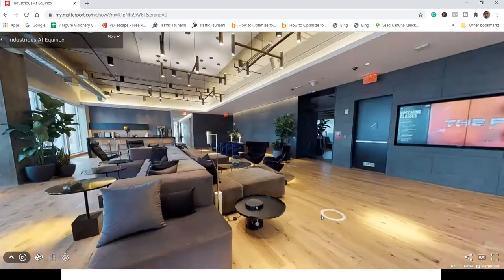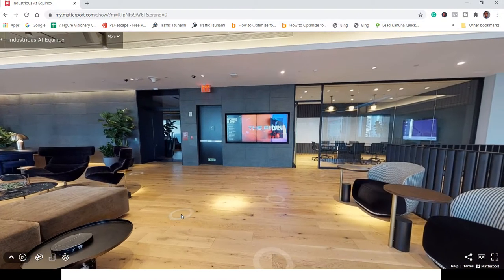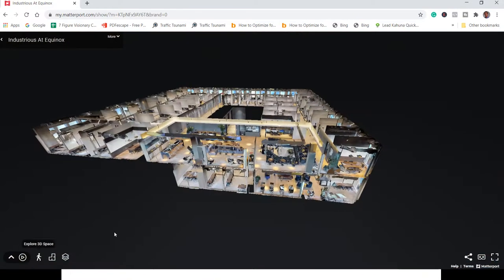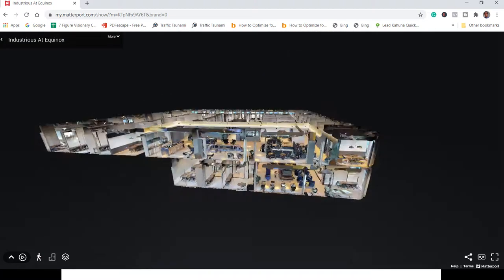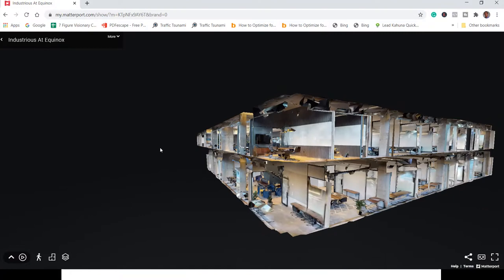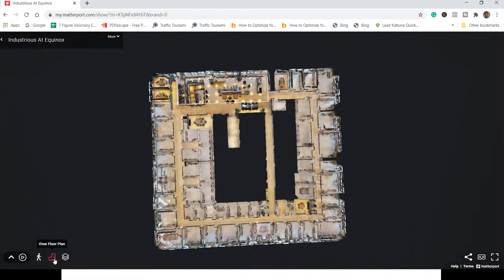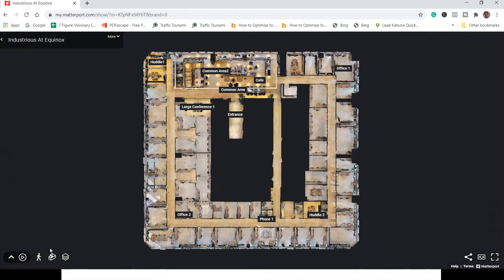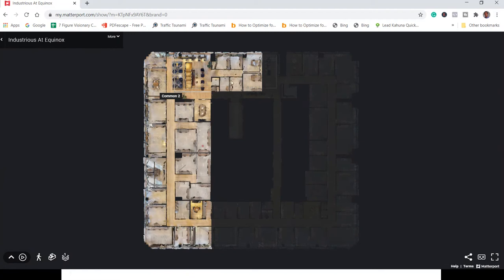You can, if you want, walk down all the hallways. You can look at all the different views, and again, you've got your perspective from a couple different ways. This is pretty interesting. And you can look at your overall floor plan, and you can look at your second floor if you want. You can look at the first floor if you want. Okay.